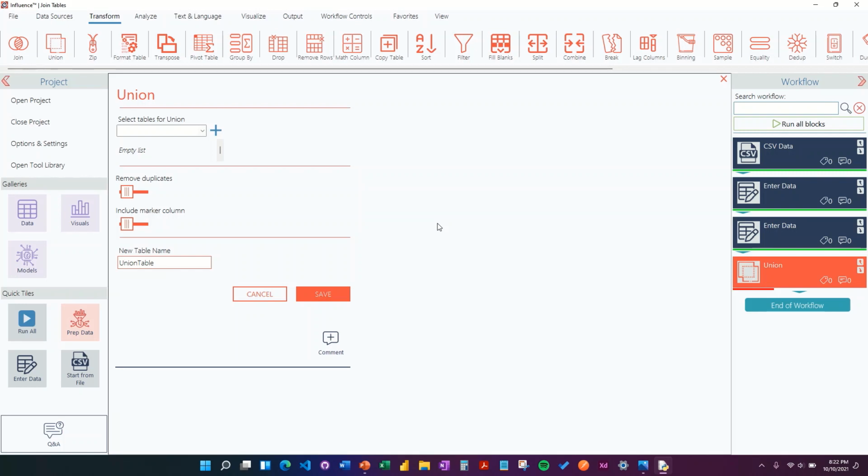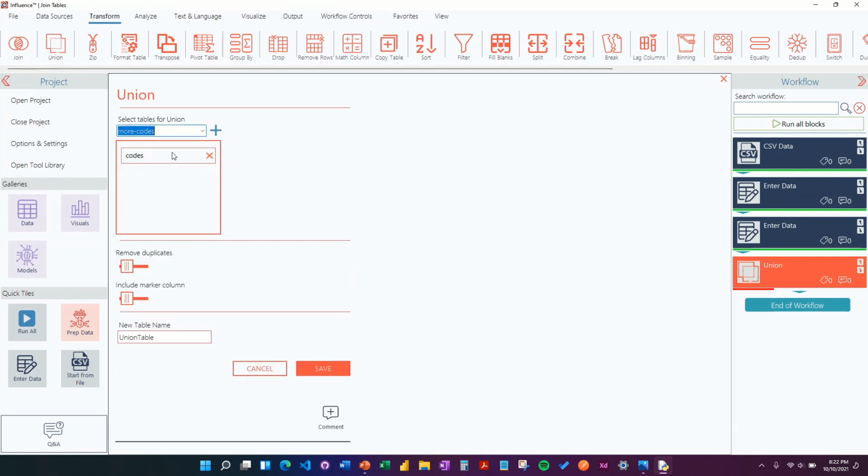It's simply going to say, I have this table and I have the other table, and we're going to stack them on top of each other in the way that they currently exist. So the order in which you select them here is also important because the way you select them here, the first one you select will appear on the top and the next one will appear on the bottom. Of course, you can always sort afterwards, so it's not the end of the world.